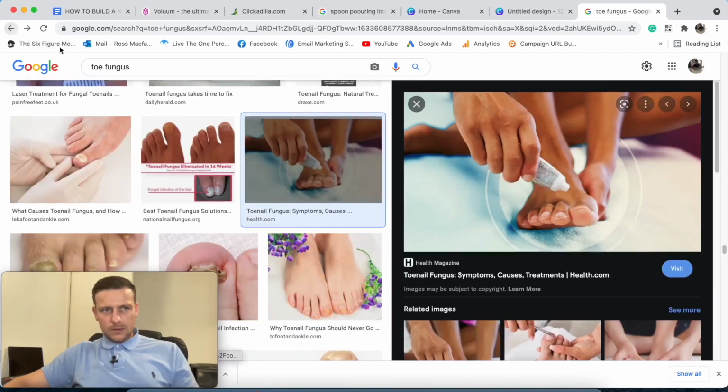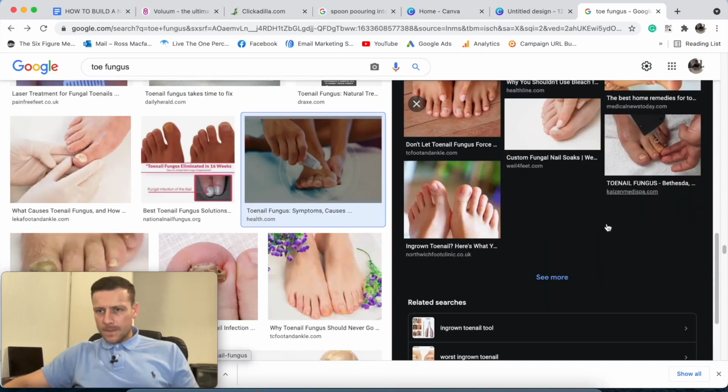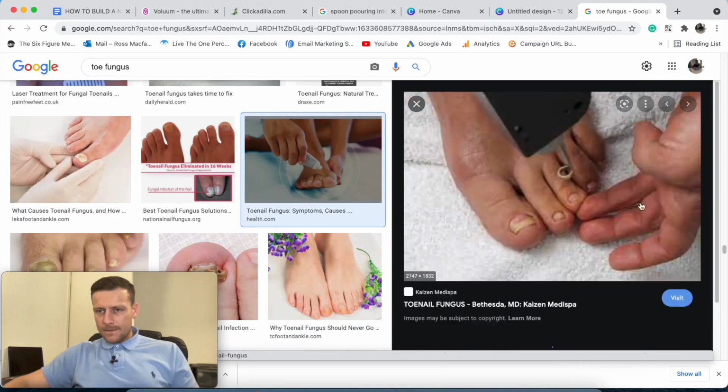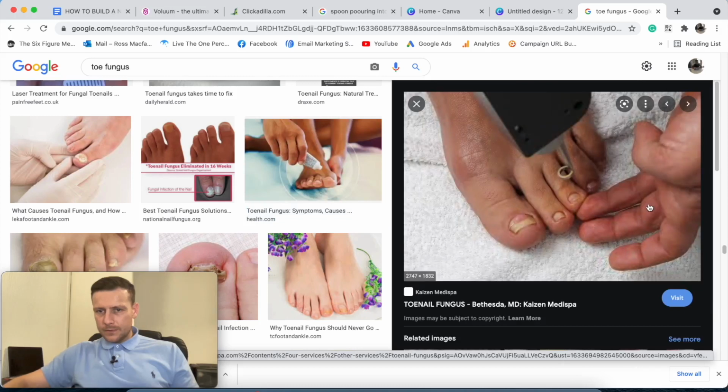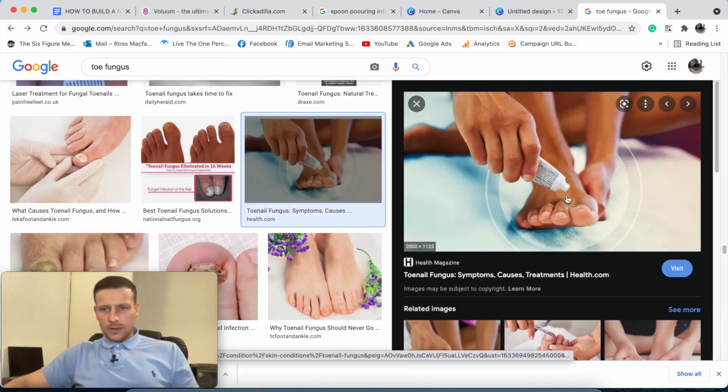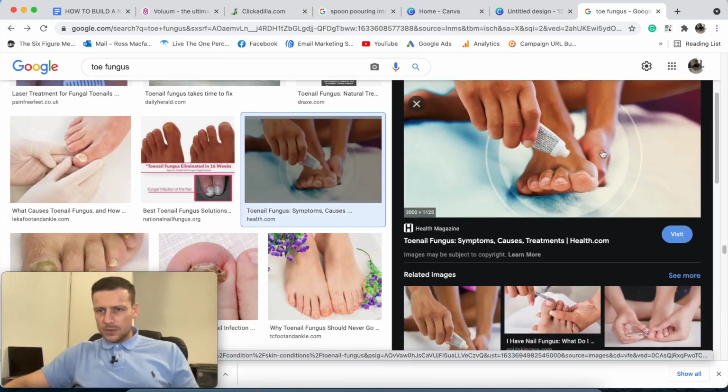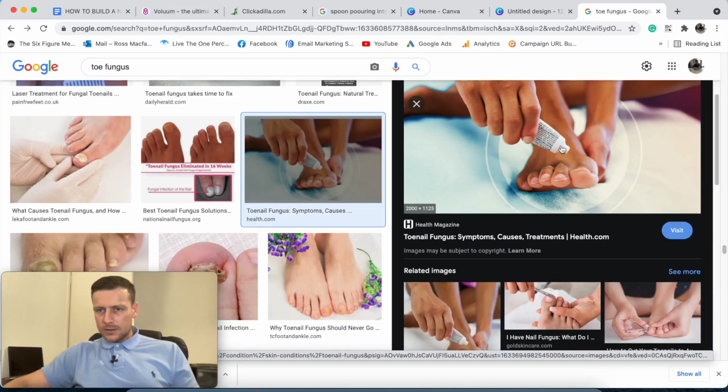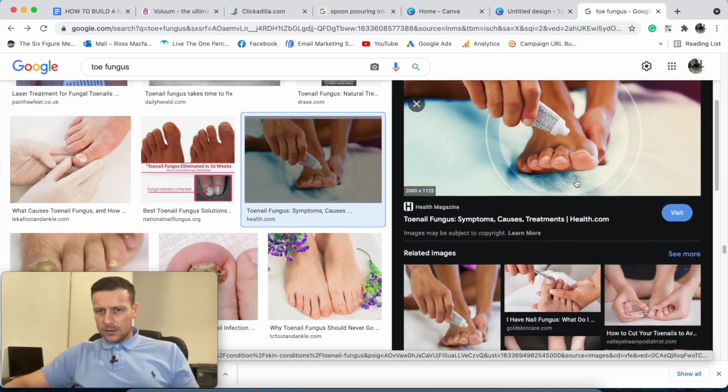Let's go back. It's a bit blurry. Oh no, it's not. I prefer this one, to be honest. That one's really nice. I like the contrast on that there. Actually, I'm going to take that.